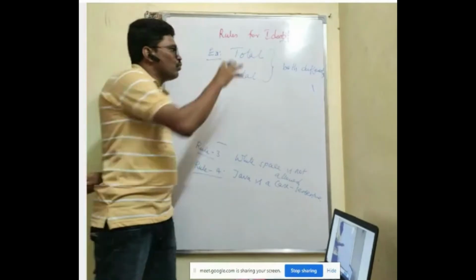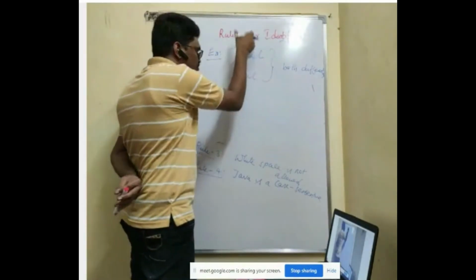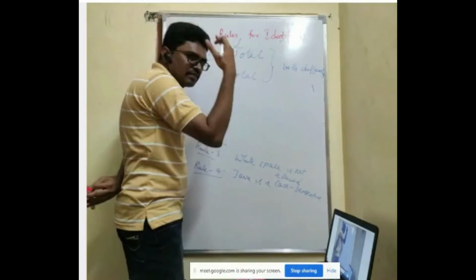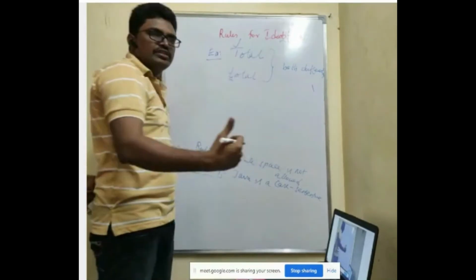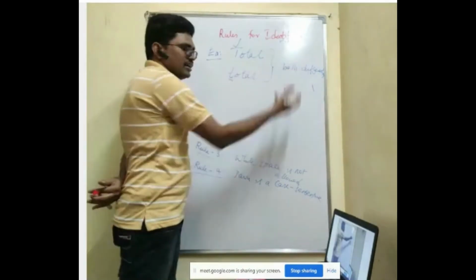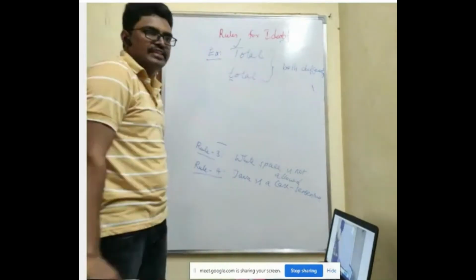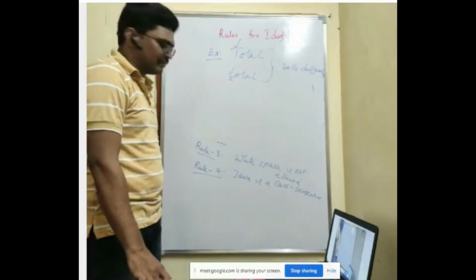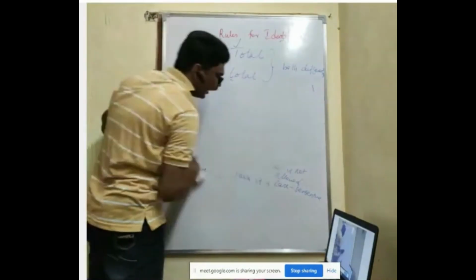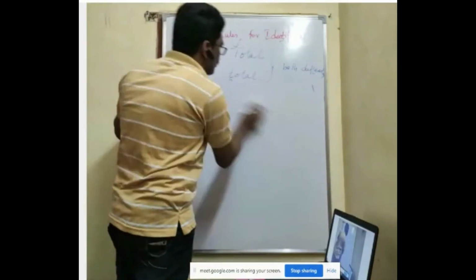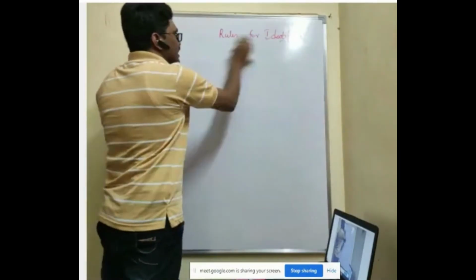But what is that? Throughout the program, if you are defining one variable like this, you have to use this T as capital only. If you use capital in one place and small in another, it says it does not know that variable, because both will be treated differently, since Java is a case sensitive language. So these 4 rules are very, very basic rules. These are common mistakes that beginning programmers make at this point.